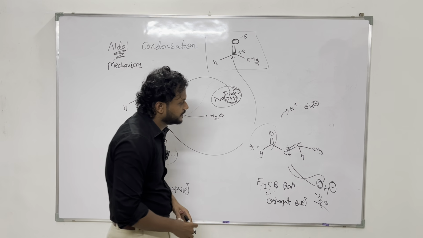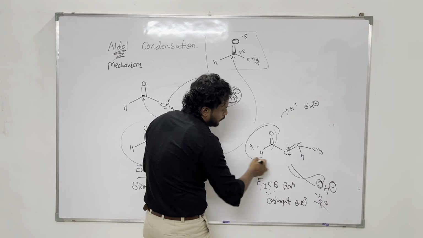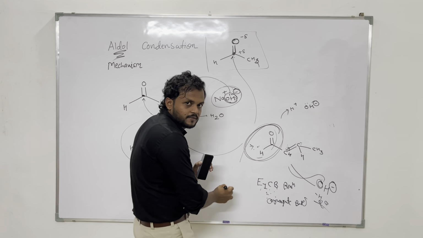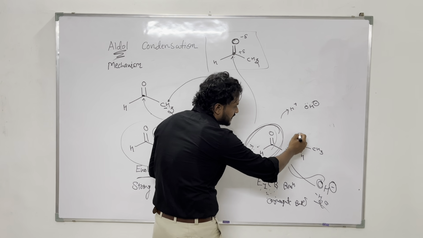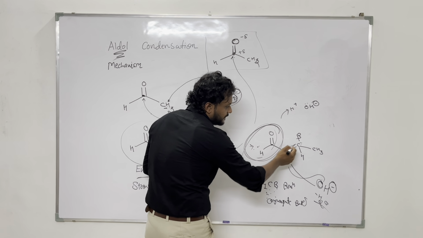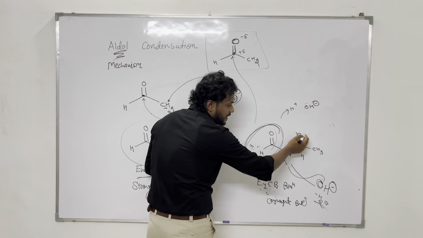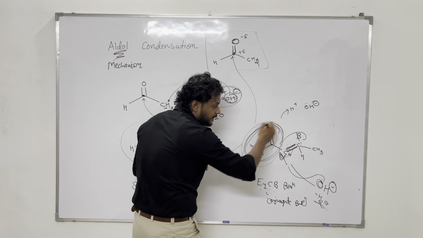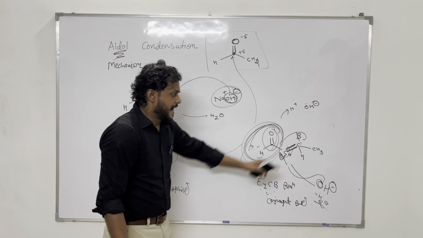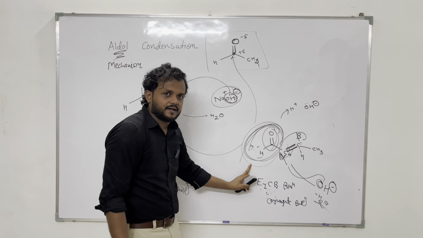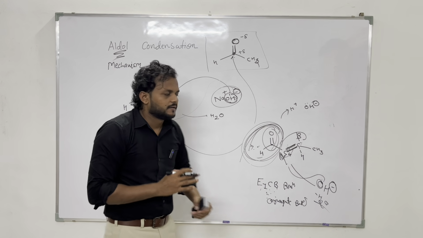You can see that this is our aldehyde group, this carbon is the alpha carbon, this one is the beta carbon, and between them there is formation of unsaturation. It is an alpha beta unsaturated carbonyl compound because of this carbonyl carbon, or we can say an alpha beta unsaturated aldehyde. If we choose ketone, then the product will be different.